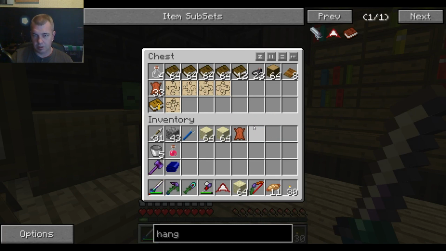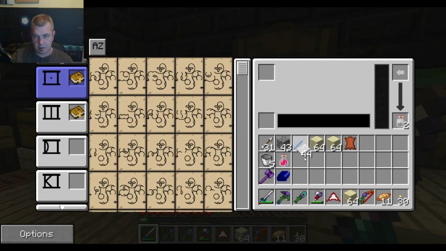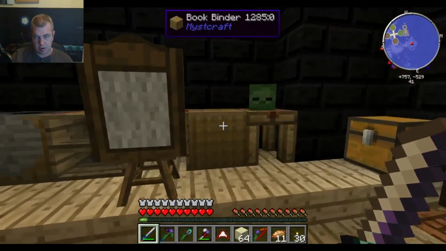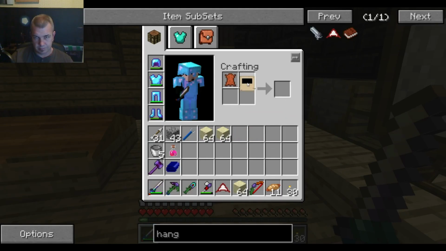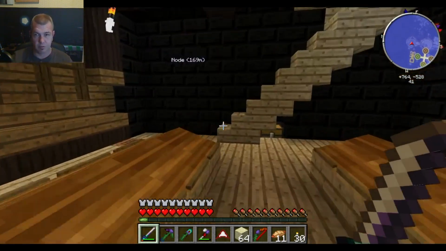Right, I need paper in there. Oh, come on. All them books and no bloody paper. One of those. Thank you very much. So, linking book, bookbinder. That's not how you do it, John. Nearly derped. So I've got an unlinked book. I'm going to link that on the top of the slime island, and then I can use that from another dimension to get back there, should I want to get back up there easily.